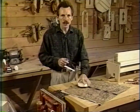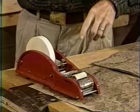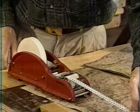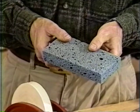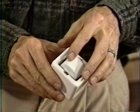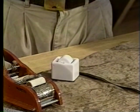Veneer tape has a glue-coated back that requires wetting before applying. You can use a fancy tape dispenser like this that wets the veneer tape as you pull it over this roller. Or you can go low-tech with a simple standard kitchen sponge. I like the tape dispenser, but a low-budget alternative is this ceramic roller that I found at an office supply store. You fill it up with water, and then the wheel rotates as you pull the veneer tape across it. Not as high-tech, but better than a sponge.